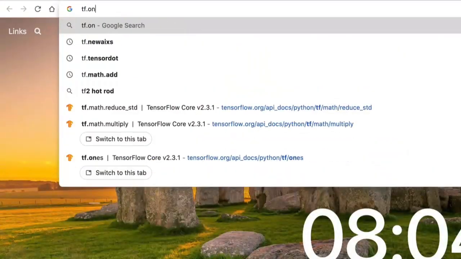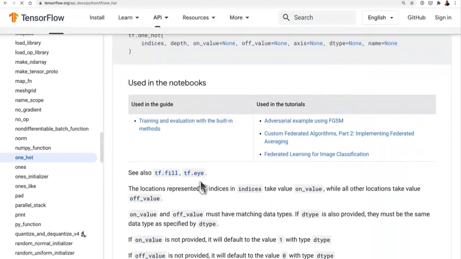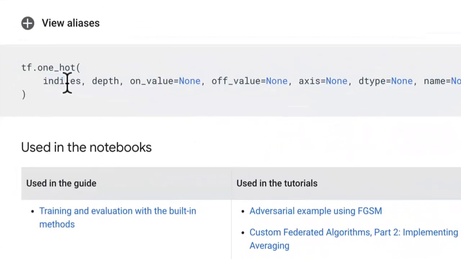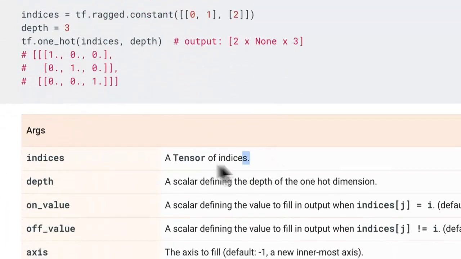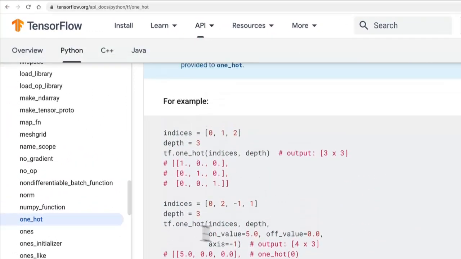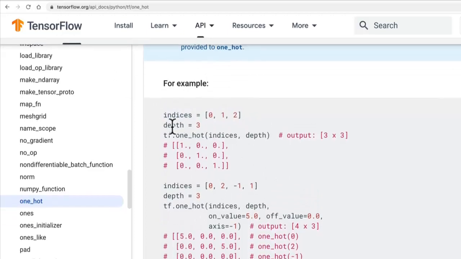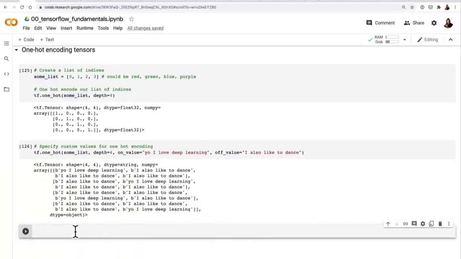Now, if we look up tf.onehot, I believe the indices have to be a tensor of indices. Okay, that makes sense. So go through the example there, create your own list of indices, and then one-hot encode it, practice around, see what happens if you change the depth parameter, and then change the on value and the off value. And I'll see you in the next video.